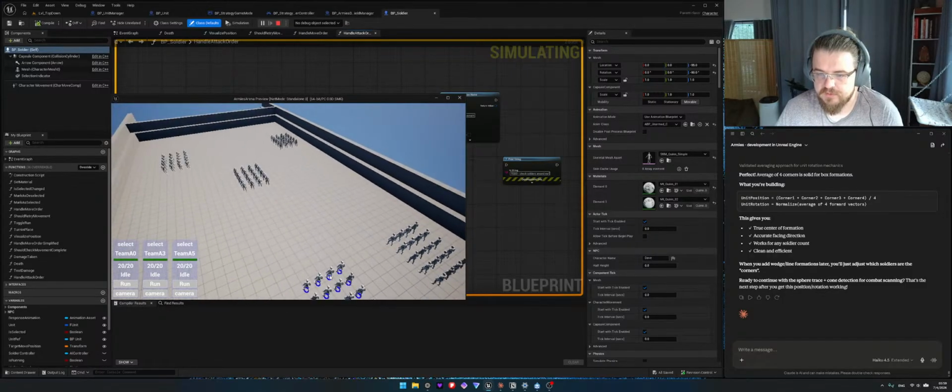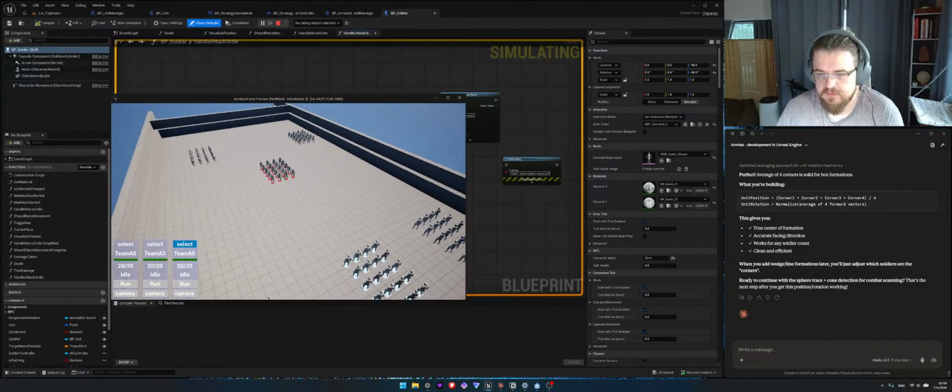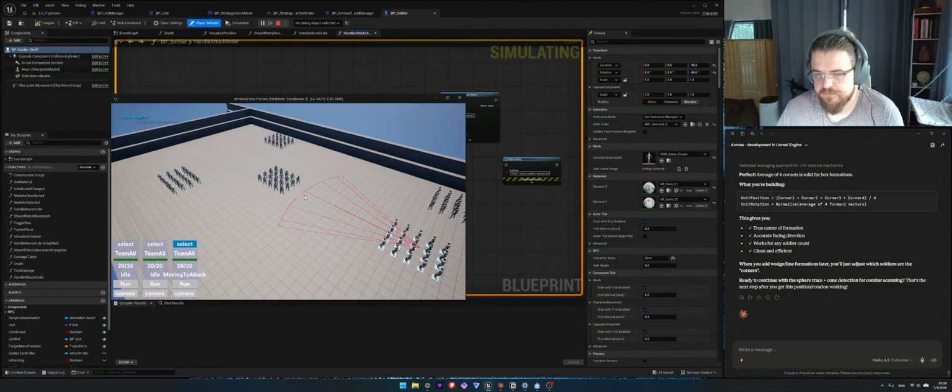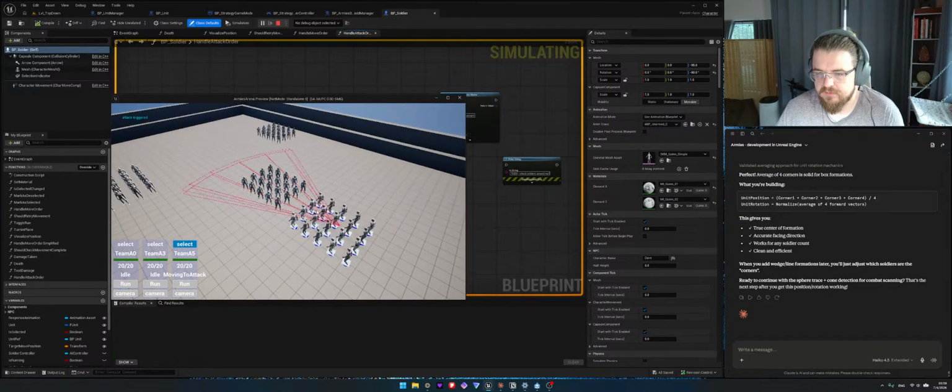Once the unit detects the enemy unit, soldiers start scanning for other soldiers to fight with.